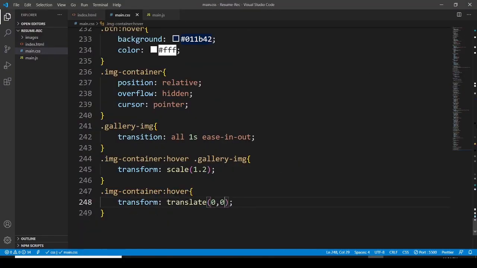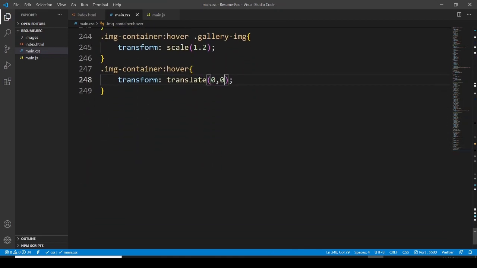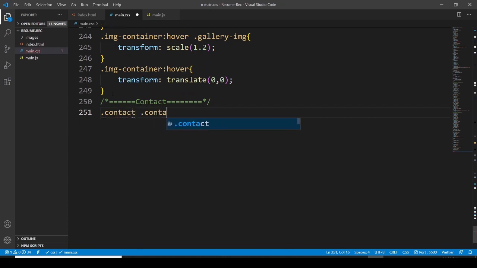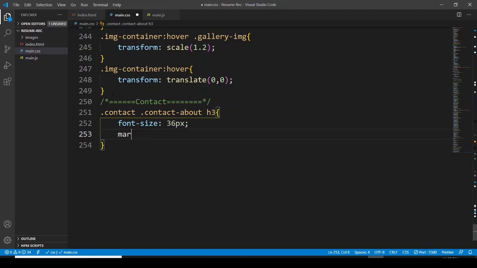Here we are, and we go with the contact. Okay, so first of all I would like to go with the contact class, and let's see, contact, spelling is right. Okay, so contact about class is going to have a heading 3, where font size is going to be 36 pixels, and let's use the margin.